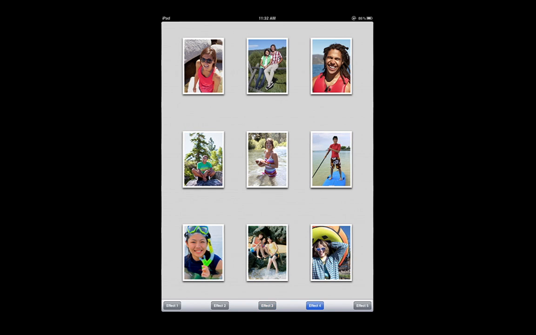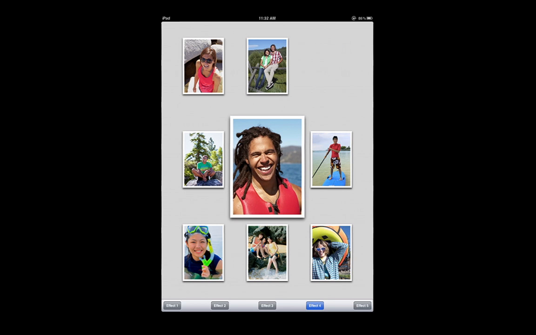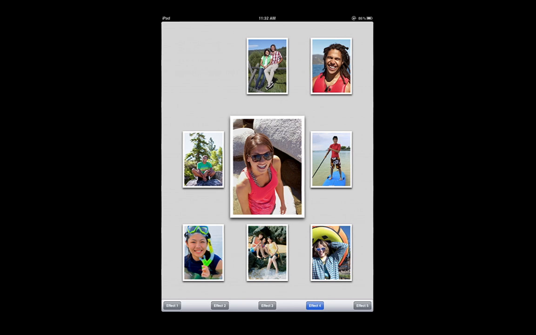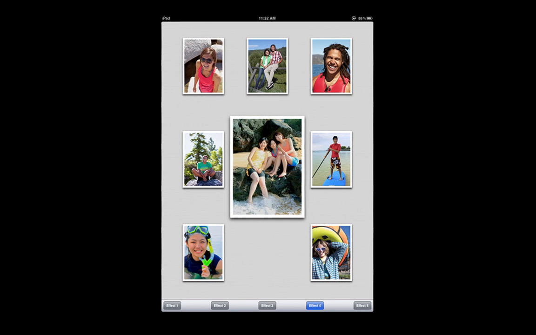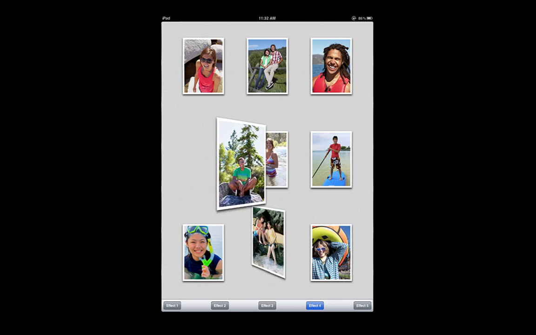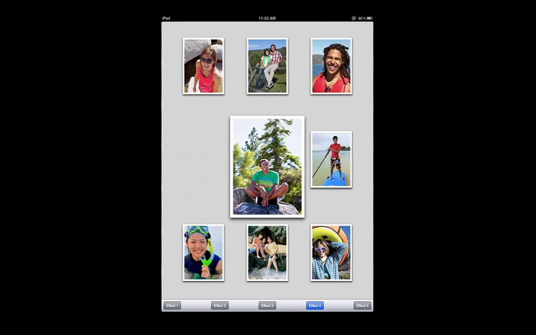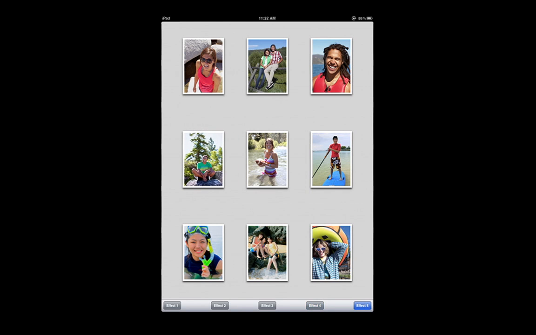And now let's move to effect number 4. For 4, we get a card flip animation. The layer is going to twist around in 3D space, and we're going to bring it up center and close to the user's eye. This is what we like to call the 2.5D perspective transform that you can set up in Core Animation. It takes a little bit of work to get set up, but after that, it's pretty intuitive to position your layers on the screen. Let's move to effect 5. Now, when we tap on something, you can see we have this sparkly blue aura around the selected photo. This is something you can also do with Core Animation, and I'm going to talk a little bit more about that at the end of the talk today. Thank you. Back to Michael.